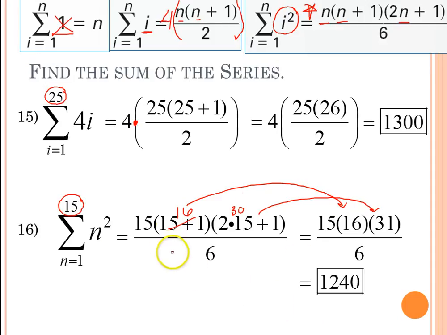And that's going to take you a lot less time than if you were to actually type everything in by hand. 1 squared plus 2 squared plus 3 squared plus 4 squared, dot, dot, dot, all the way up to 15 squared. Okay, this is going to take you a lot less time to use that special pattern. But if you don't remember that special pattern or you don't have it with you, you can type it all in. It'll just take extra time.